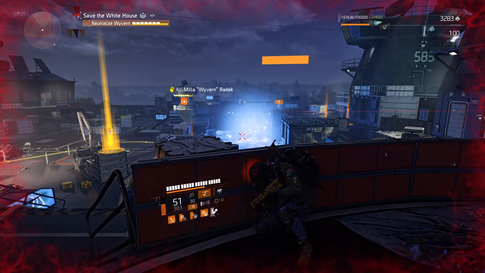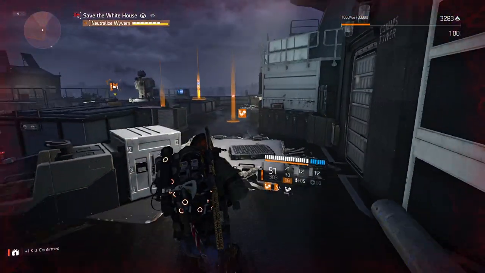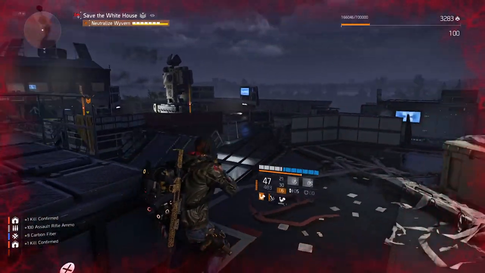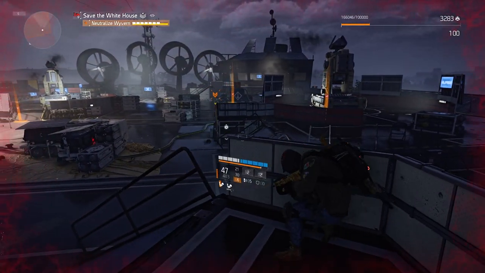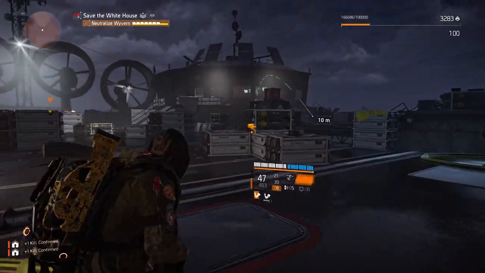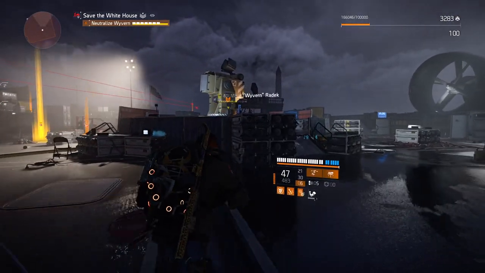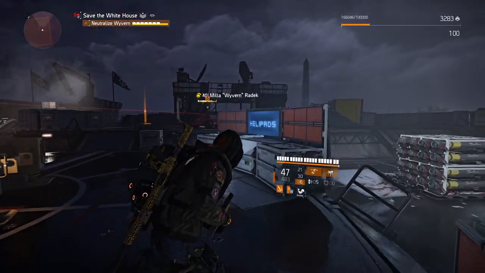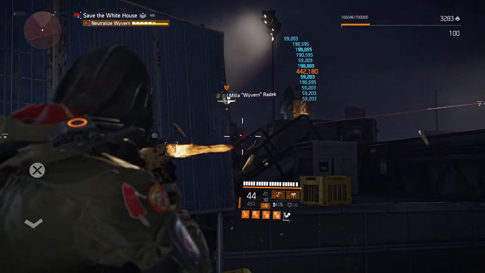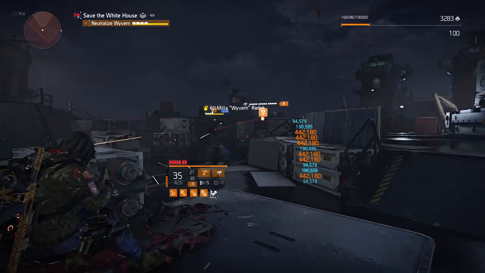Alright, call my damn drone back. Hopefully it doesn't die. Oh, of course. Why wouldn't it? Alright, let's go like that. Grab these. She's gonna run away like a little wuss bag. Come on. Yeah. Take her back towards my drone.